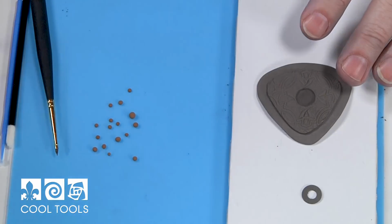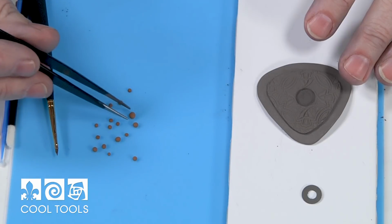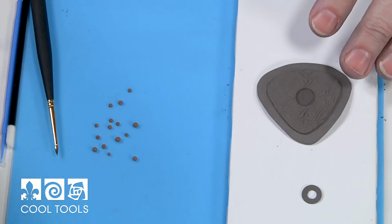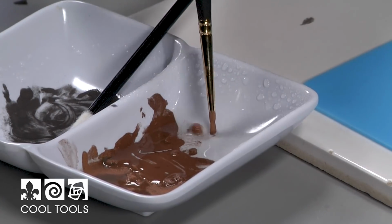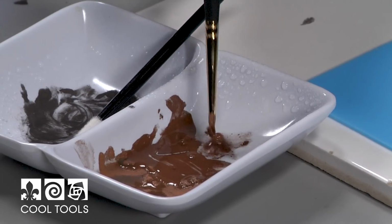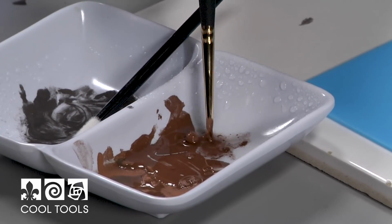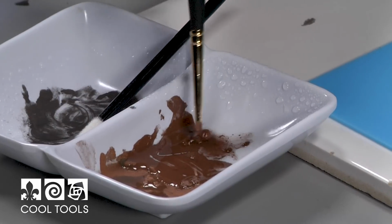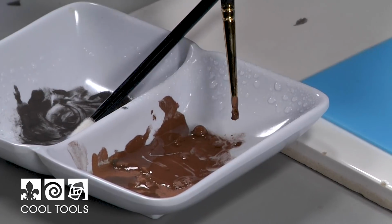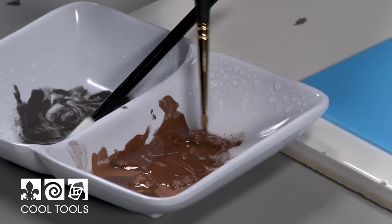Then I'm going to take the balls one at a time and make a little puddle of water inside the bronze container. We're going to take each one, and I usually start with the biggest one. I like to have them different sizes. They don't have to be different sizes, but I'm going to roll them around in the puddle, and what I'm doing is rehydrating the surface of this ball. It's going to attach much, much better in the circle. And my rule is when I'm adding to a flat surface, I use half balls. When I'm adding to a layered surface, I use full balls.